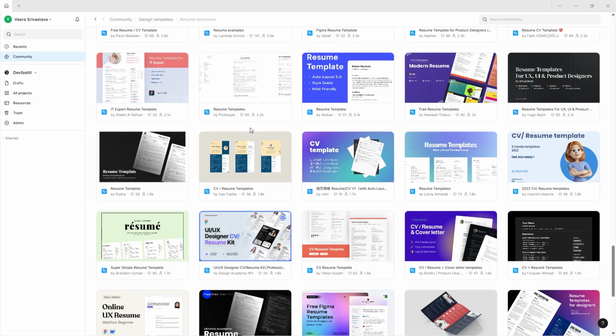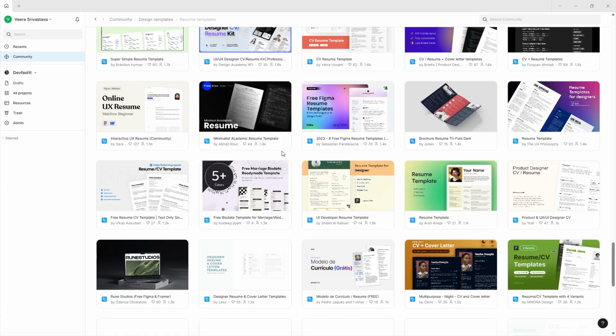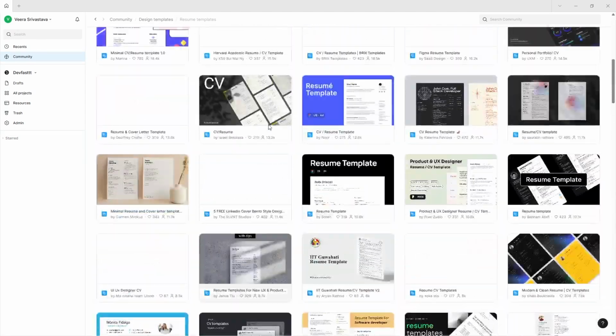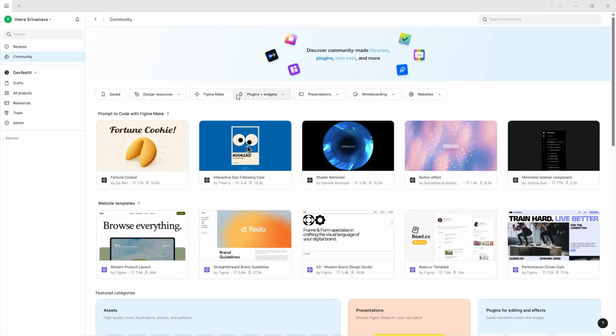I would be very, very careful with the licensing on these. Sometimes it's just not for commercial use and you have to comply with whatever is being said over there as well. But in any case, this is a wonderful platform to get learning, get started. This is one of the most wonderful one-stop shop Figma related, Figma only places for UI UX designers.